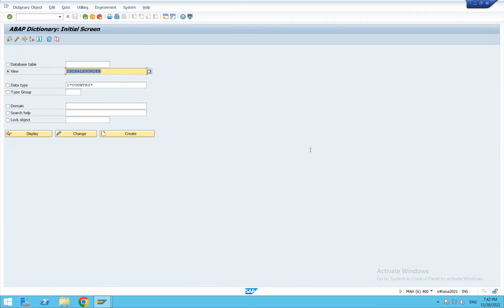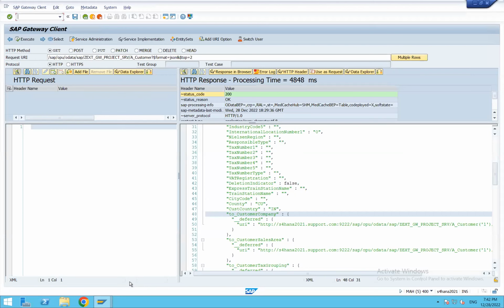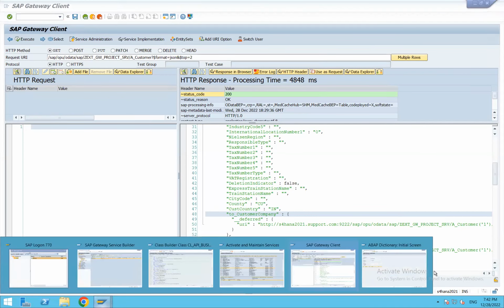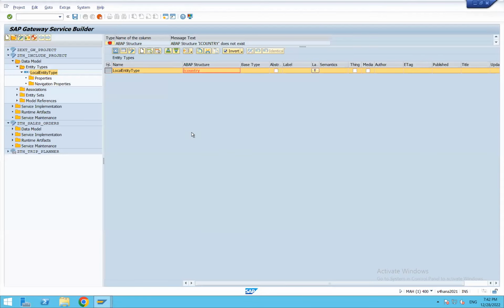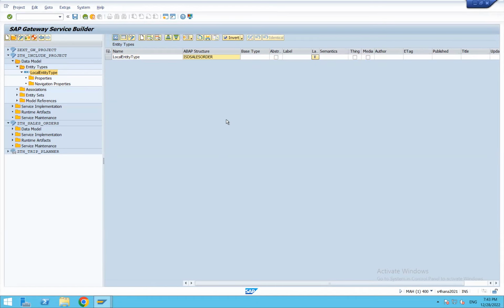It's just to demonstrate which entity type it is picking up and how it is picking up.